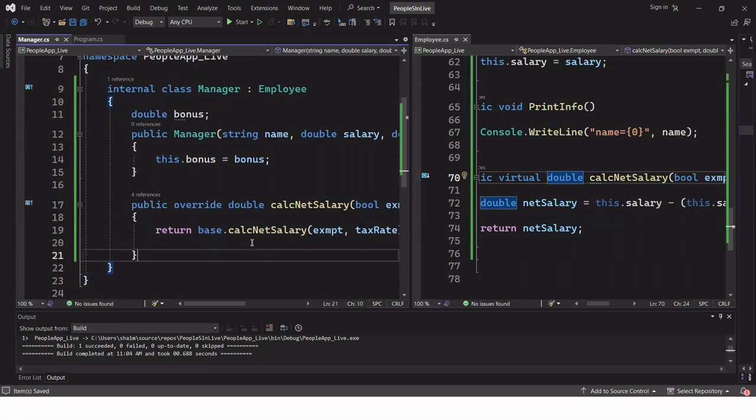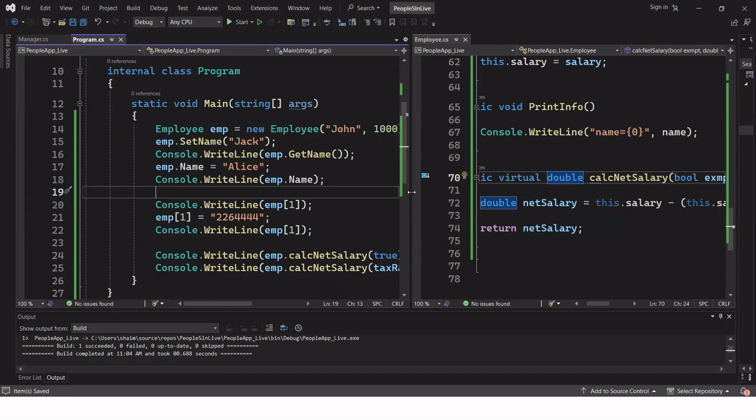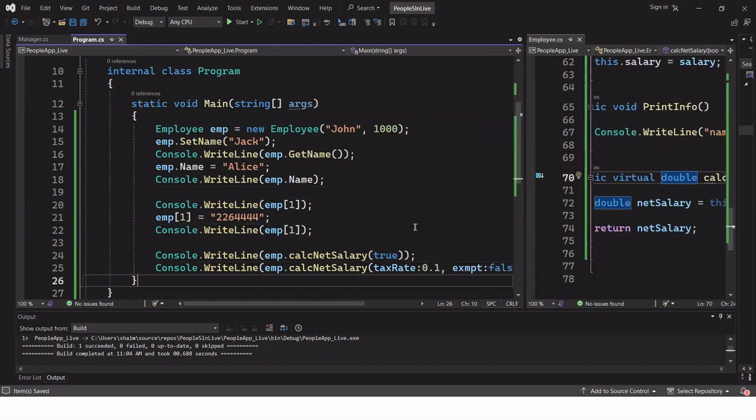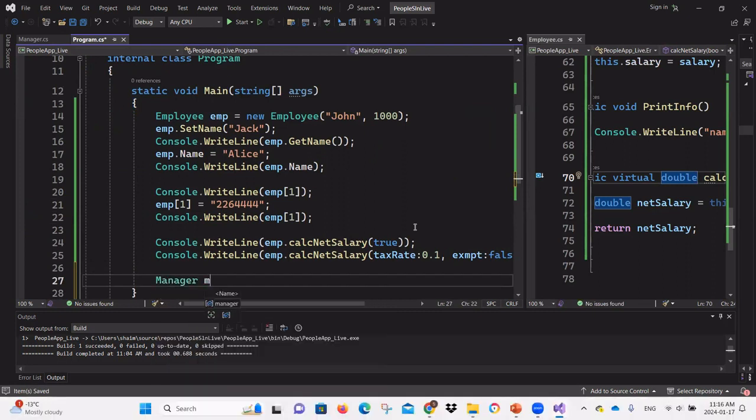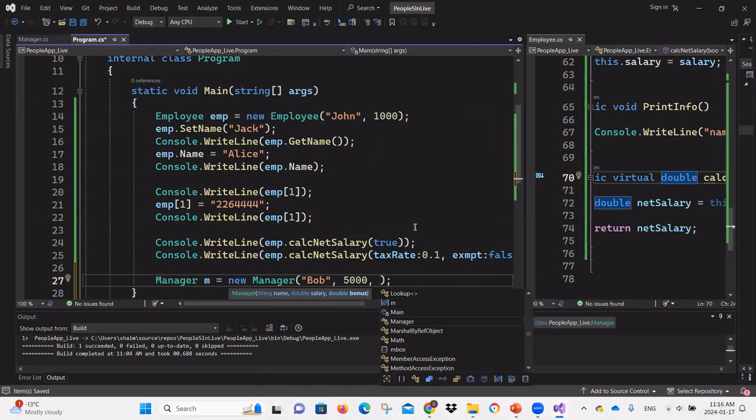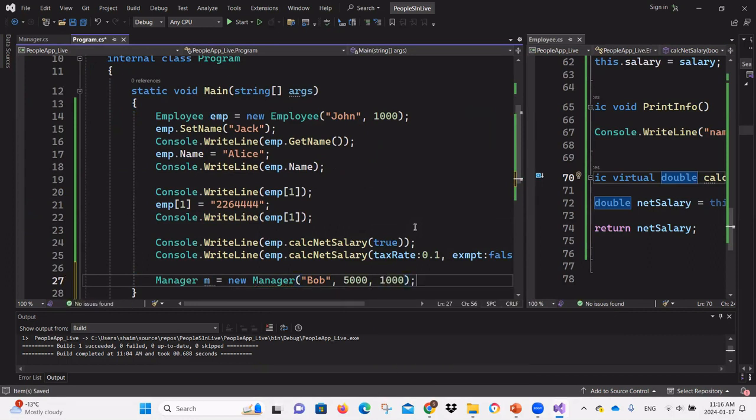Okay, now let's see how, if we want to call the manager, now obviously I can define a manager M equal new manager, and let's say we call manager Bob. So let's say salary 5,000 and bonus 1,000.